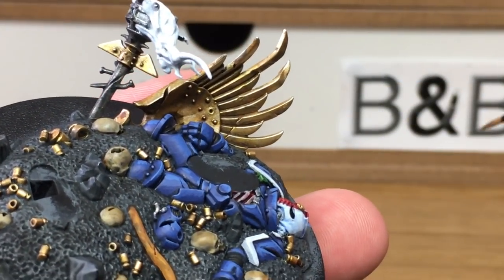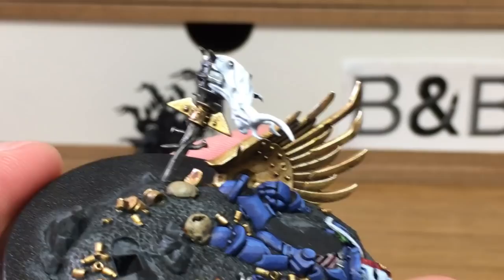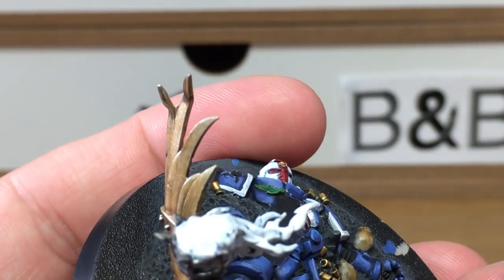Continuing with metallics, we're going to move on to Citadel Leadbelcher, and that is to go over all the silvery coloured metallics.